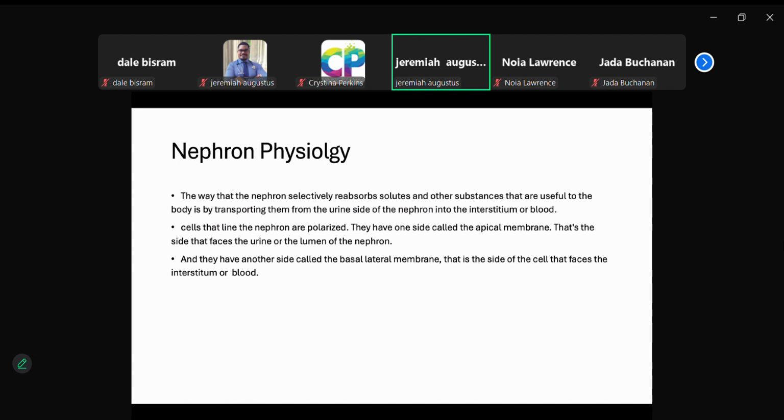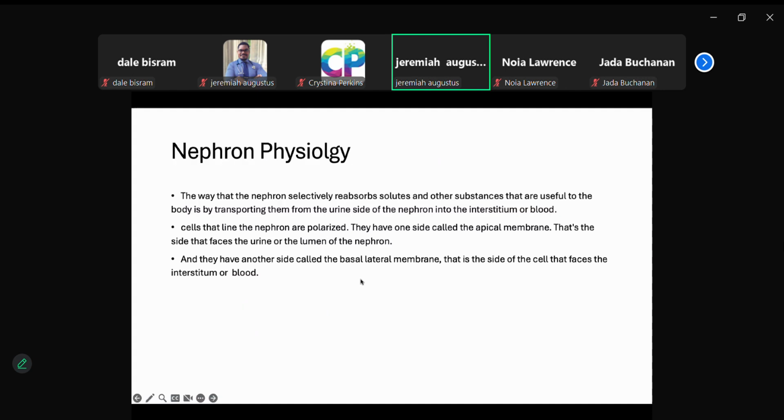And this is why I wanted everybody to come to this class, because this is your bread and butter of acid base. This is your bread and butter of adrenal insufficiency. This is your bread and butter of cardiac problems. Everything comes from nephron physiology. And if you don't understand it, you would never understand most things in medicine when it comes down to how we're treating patients. All right.